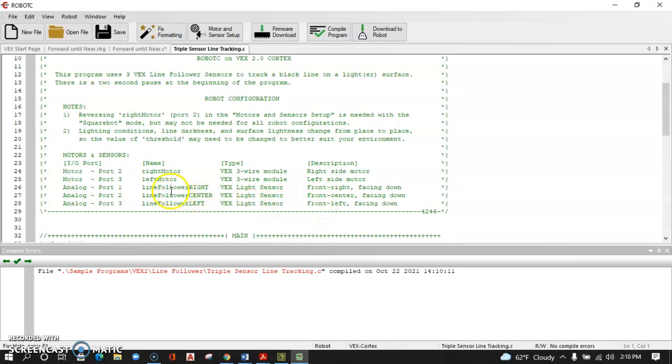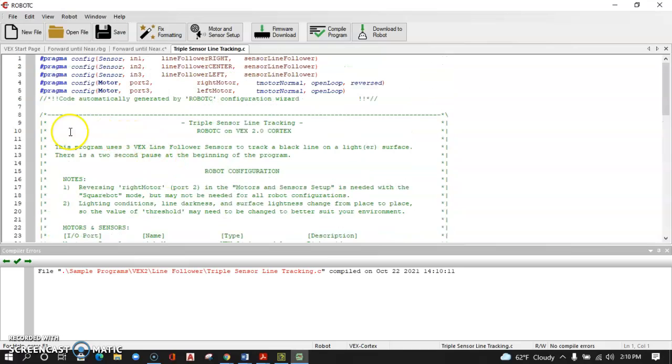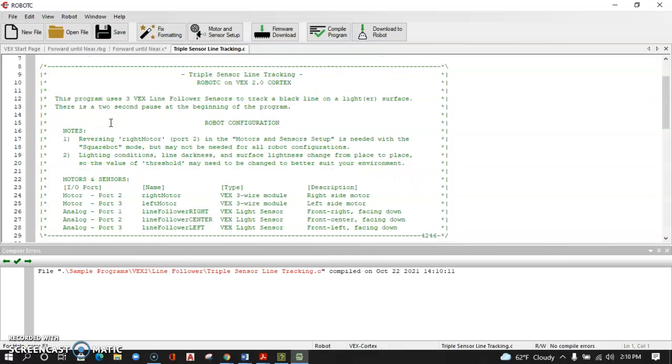All are facing down, and they're programmed into analog ports 1, 2, and 3. And we have a right motor and a left motor that's plugged into ports 2 and 3 respectively. So this is just comment code up here. It's telling you about the configuration that was set when they built this sample program.